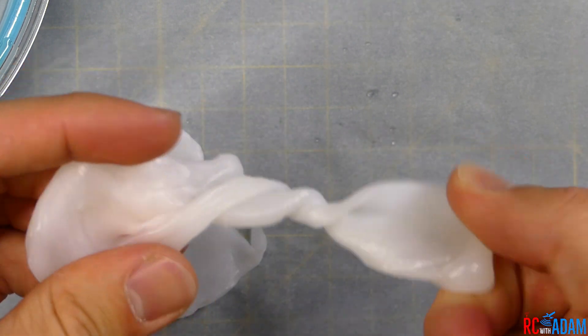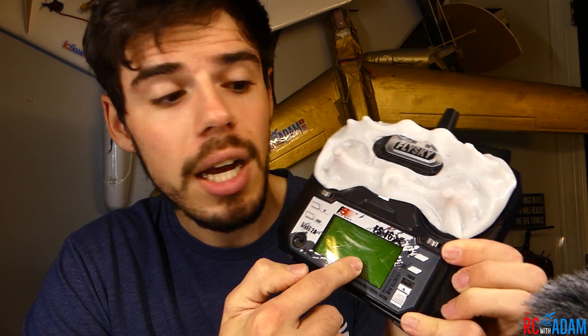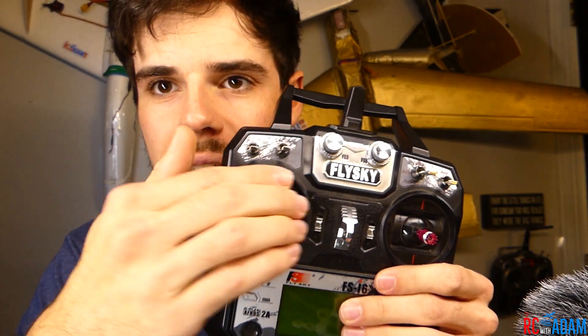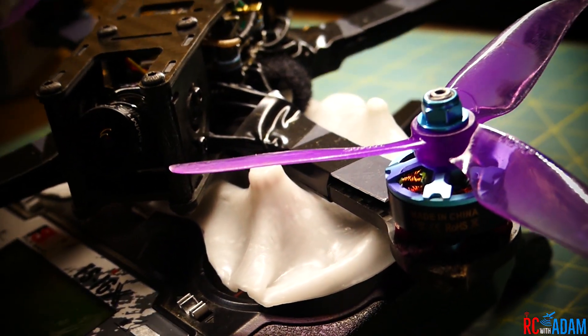Let me share a couple of big things that I made. This is a cover that I made for my radio — a Flysky FSI 6X. Great budget radio. For the longest time I did not have a cover for the gimbals. You have these sticks here, and you put it in a bag and you just cringe every time because the sticks are getting moved around, which is not good for them. The switches are getting switched around — you don't want to be bashing this stuff around because it can get loose and get damaged. So I made this little cover here and it just pops right over the sticks, covers everything. Now you can stack stuff on it, put it right in a bag without needing an extra case for your radio. It is fantastic.